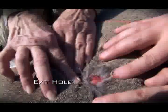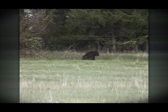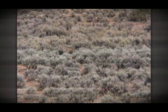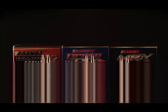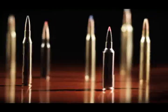Recognizing the effectiveness of Barnes lead-free bullets, other Johnny-come-lately manufacturers are trying to market their own copper or gilding metal bullets. These manufacturers have no proven performance, since their lead-free bullets were only recently introduced. And Barnes has more than a 20-year head start designing and field testing a wide range of successful lead-free products that perform. Barnes bullets are thoroughly proven on a wide variety of game all over the world. They're the first choice of countless professional hunters.